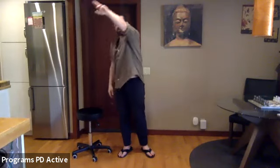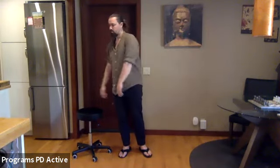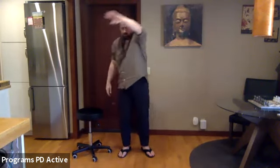other hand across, draw that circle, cross, draw that circle. Keep going. And finish that. So that's a little module.